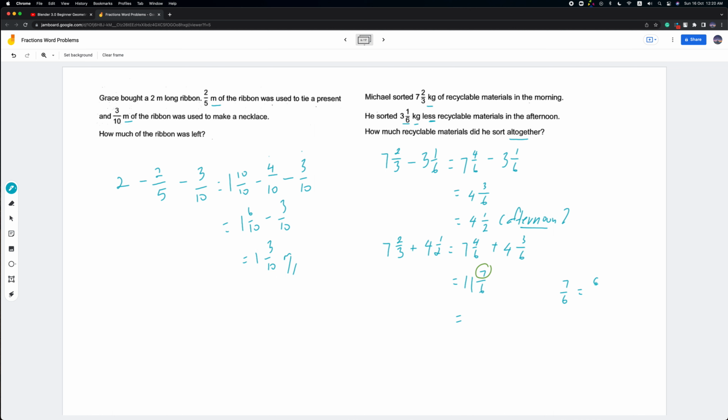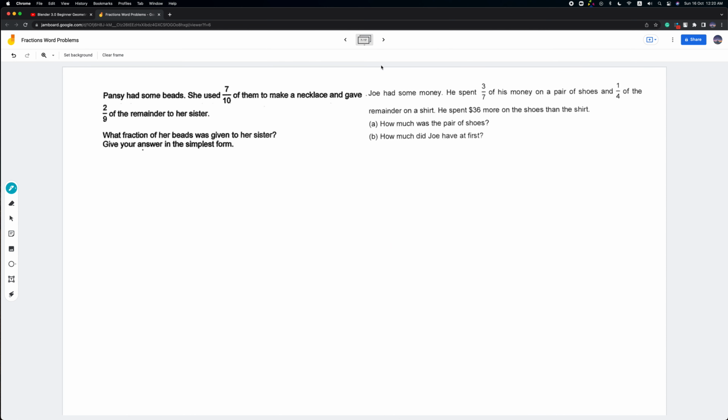So we'll take one whole first. One whole is 6/6. That means we are left with 1/6. And then we'll just change this into 1/6. The whole number and this whole number, we add them together. So we get 12. And that is the fraction that's left. And don't forget the units. The units, you usually write in your answer blank. So that's it for this kind of question where you have fractions and both fractions have units.